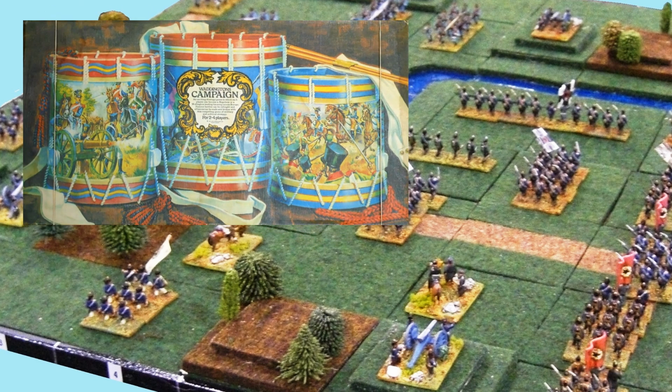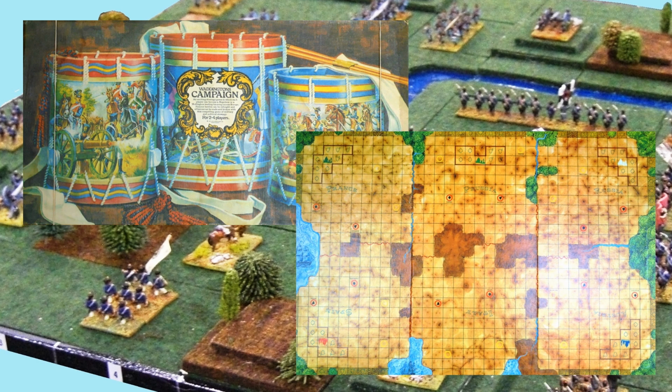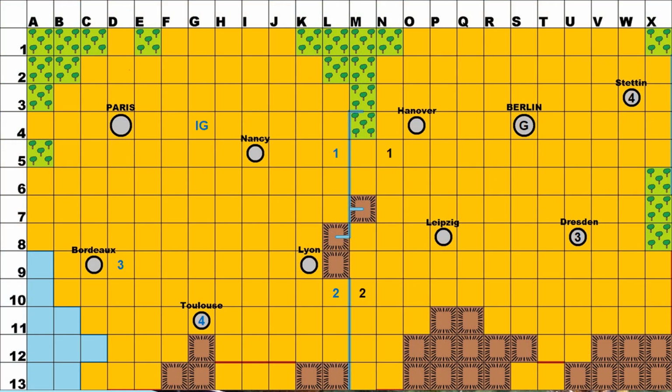Waddington's game was originally published in 1971, and its game board was a very stylised gridded map of Europe. I used this as a basis when I drew my own gridded map of France and Prussia. This became my campaign map. The campaign started on the 1st of March 1810, and by the 6th of March the two sides had troops facing each other on the southern frontier, and a battle was inevitable.